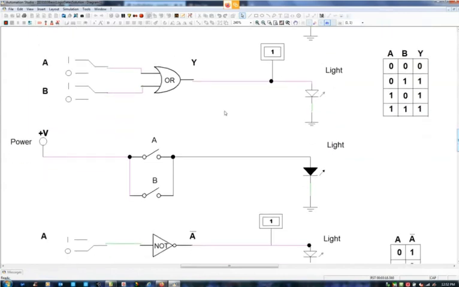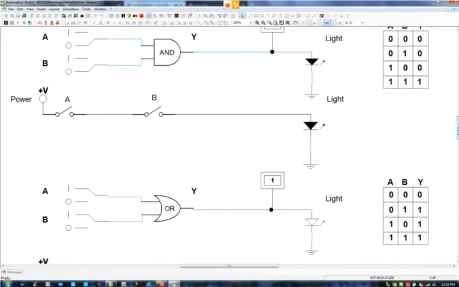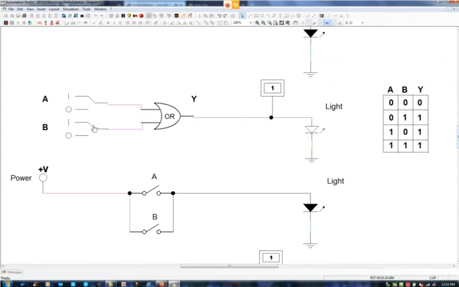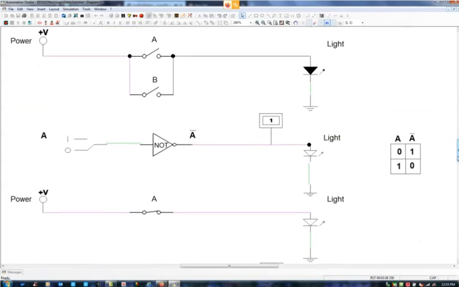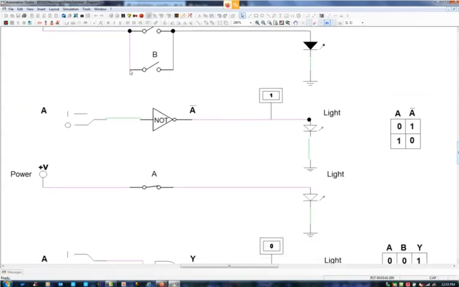And the equivalent of a switch, switches in parallel versus switches in series. So an AND is like switches in series, an OR is like switches in parallel. Back down to the inverter gate. High makes the output low. The low makes the output high. It's like a normally closed switch, or a switch bypassing the load.